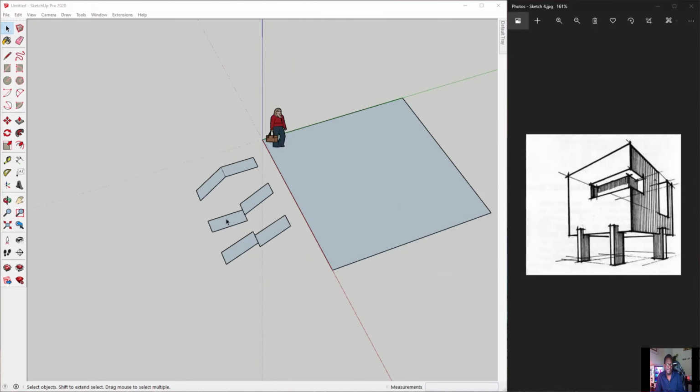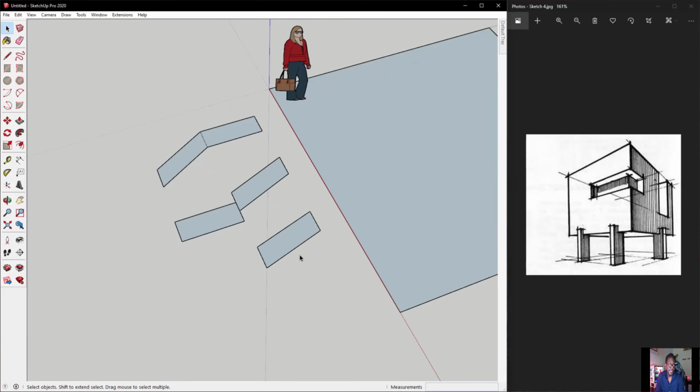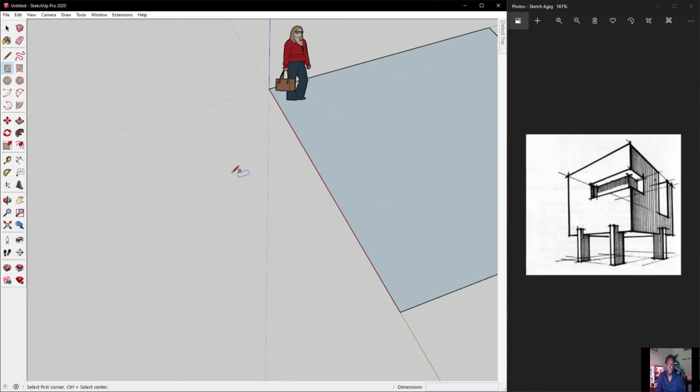All right, so now that we have that example down, we can now start to plan how we want to do these columns, because I would do these columns as components because it's going to repeat. So in this case, I would draw one of the columns first, and notice that I'm drawing it on the outside because I don't want it to touch this element yet, or else of course it will stick. So I'm going to highlight this and I'm going to go make component, and I'm going to call this column.